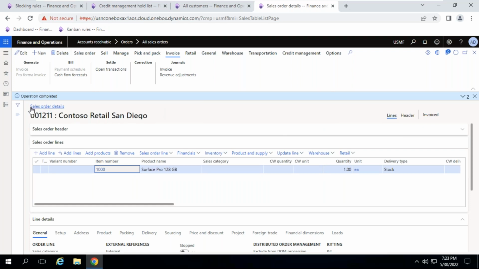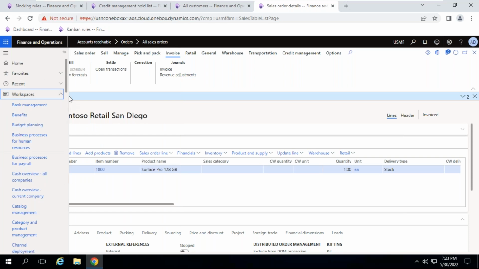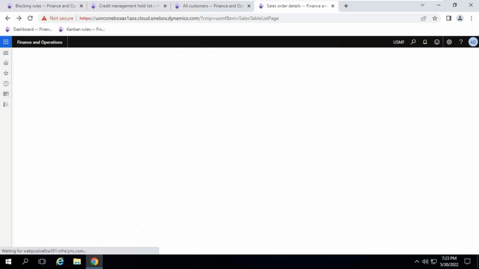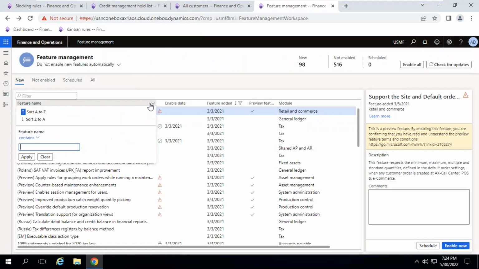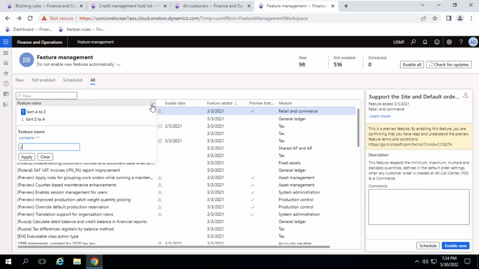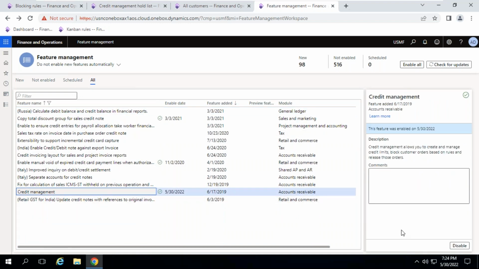Okay, whenever you are trying this in a trial environment, the majority of the time this feature is enabled. I don't want that, because if I want to teach this application with this enabled, every transaction will be blocked. So I'm disabling it now.